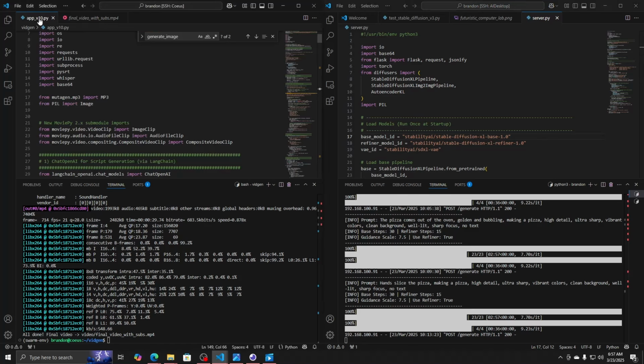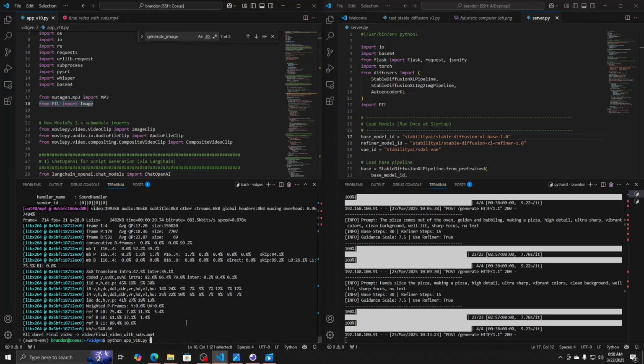And then another thing is if I look at this code, you can see some of the imports. Whisper I used, and then base64 was so I could receive the image. And then there's also, I believe I need another one. Yeah, it was PIL, which was to be able to turn that into an image. So a lot to this, but as far as getting everything operational, it's not going to be too bad. There's going to be instructions as far as what to install and what version to install. A lot of the hurdles I had was trying to get Stable Diffusion to pass the image data to the client side so it could generate the image.